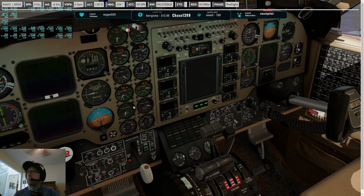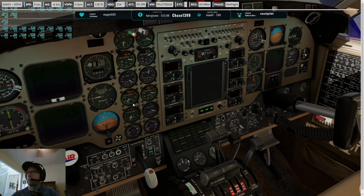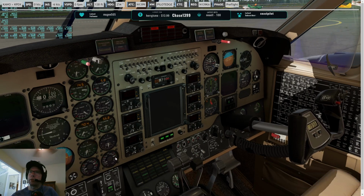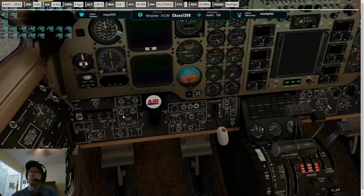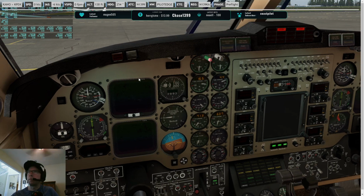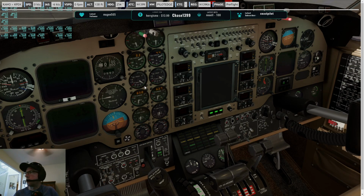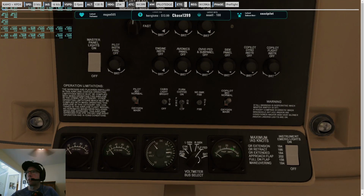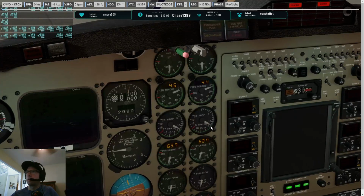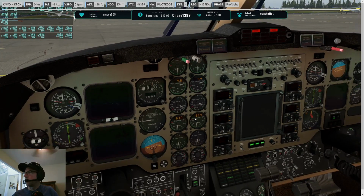So 16. Low idle. And looks like we're going to top at 700. Got rotation. Oil pressure is in the green. Starter off. And we need to reset Gen 2 and Gen 1. Put these conditioner levers together. Check our volts. We got 28 across. Leave it on triple fed, which is normal operations. Prop RPM 1050 or above. We are at like 1200, so we're fine. Volts are fine. I already filed the flight plan. After start checklist complete.